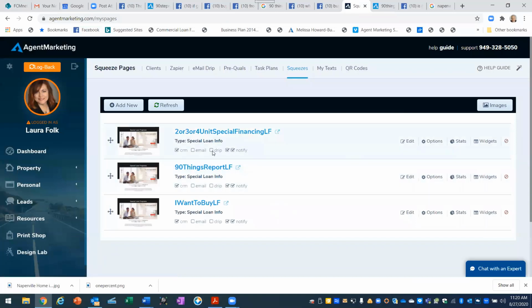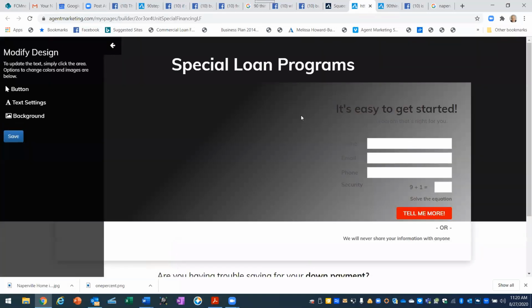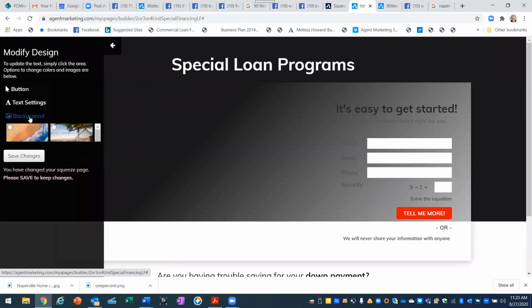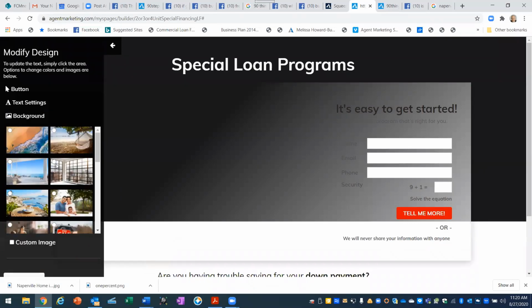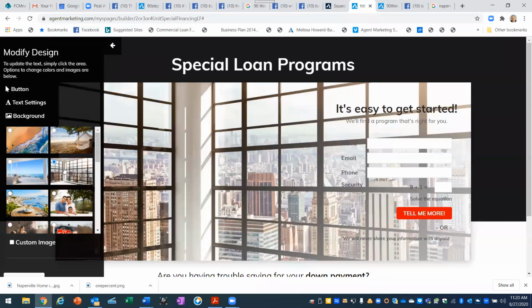Now that's another landing page we just created. So edit it. What's the first thing we need? Need a background. Go to the background. Depends on where you're looking to market. If you're a realtor in Chicago, this is more of an urban setting.